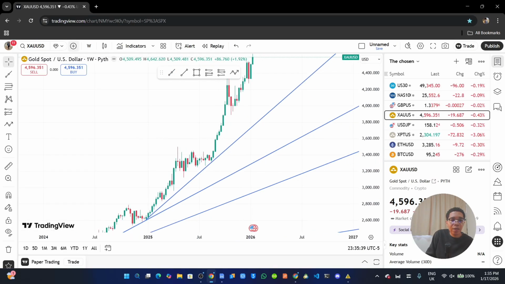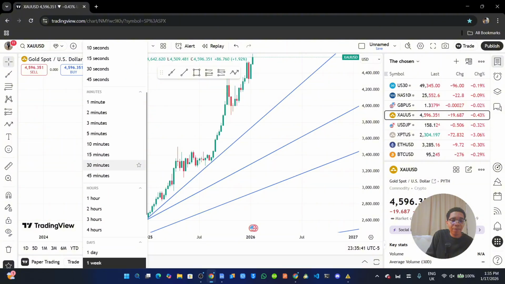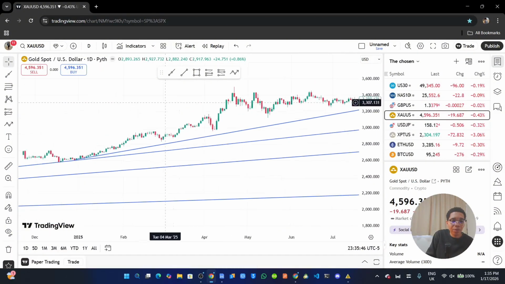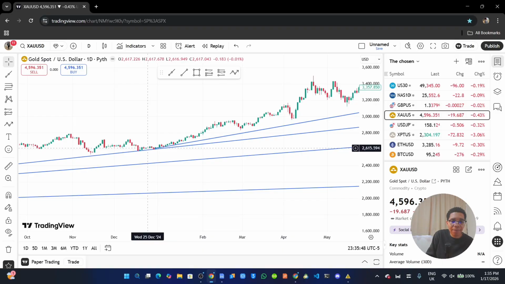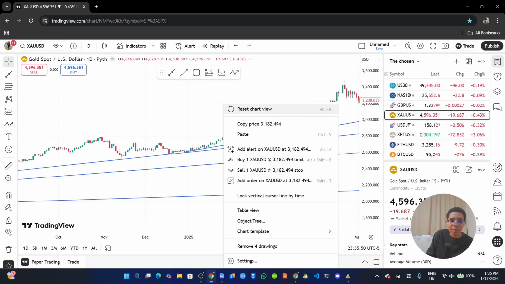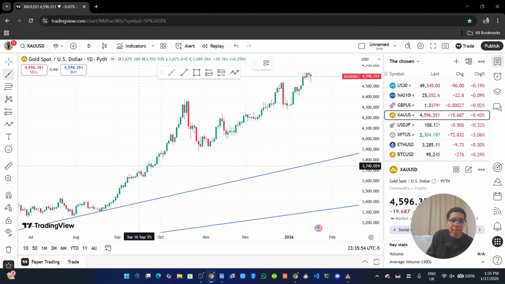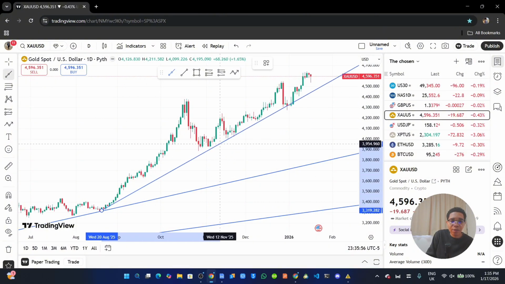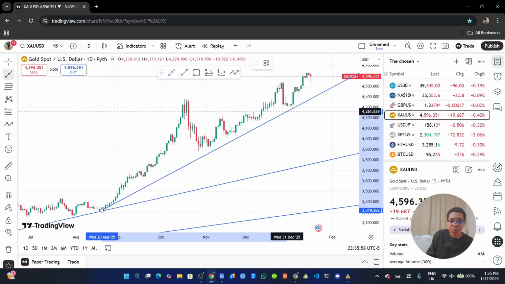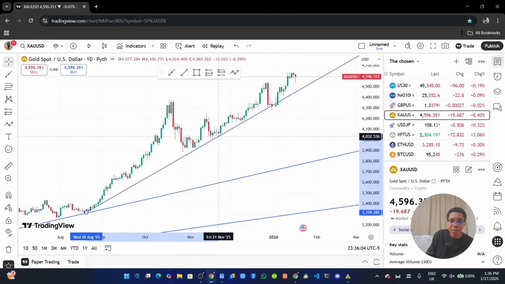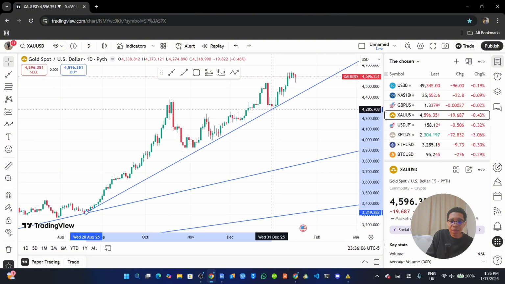Perfect. Okay, let's move down to the daily time frame and let's see what we have in the daily. Can we perfect anything else? Because our trade lines have to be perfect, absolutely perfect, right? So you can see that they're perfect. And can we go any steeper? Yes, we can. Here, all the way to this one right here, so that there's no intersection. Price does not have to intersect, right? Because if you put it here, you can see that price already intersected here, so you can't do that.